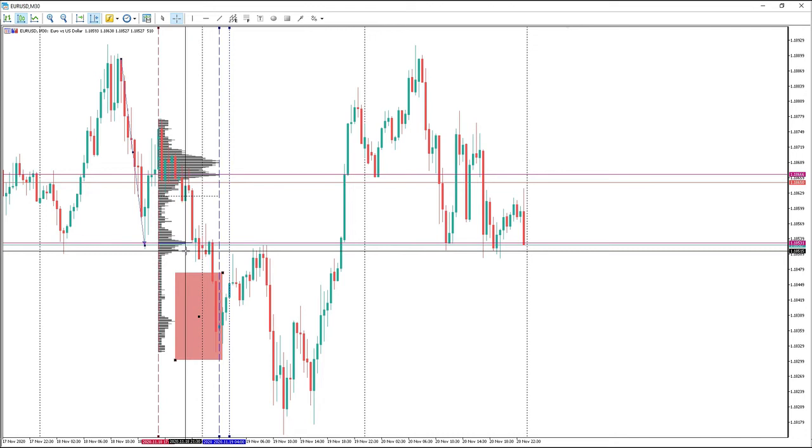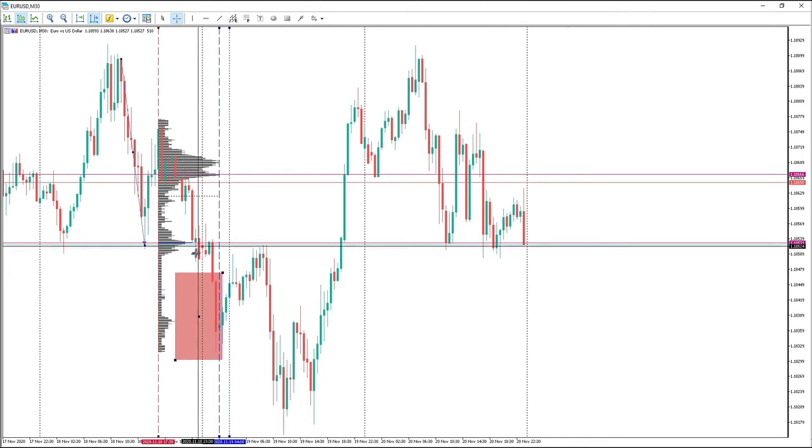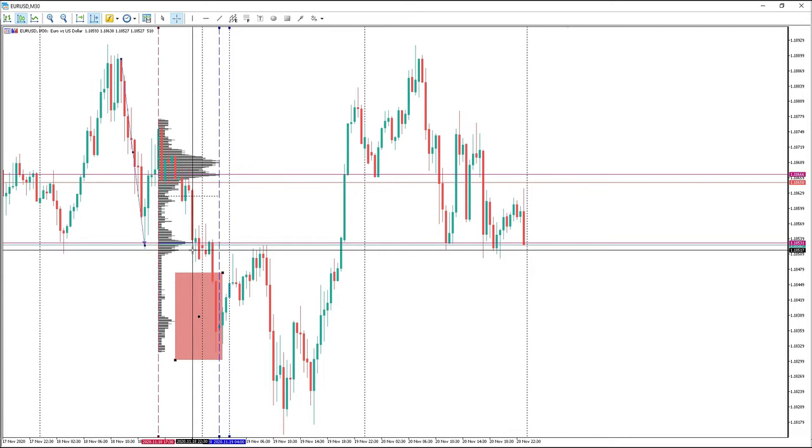This cluster becomes null and void due to this candle there, which my mouse just clicked. As you can see, I'm clicking at it. This candle tests these volumes, so these volumes become null and void and we do not trade them. However, if you're using limit orders, your trade will get activated right there, and it goes down and hits your take profit.